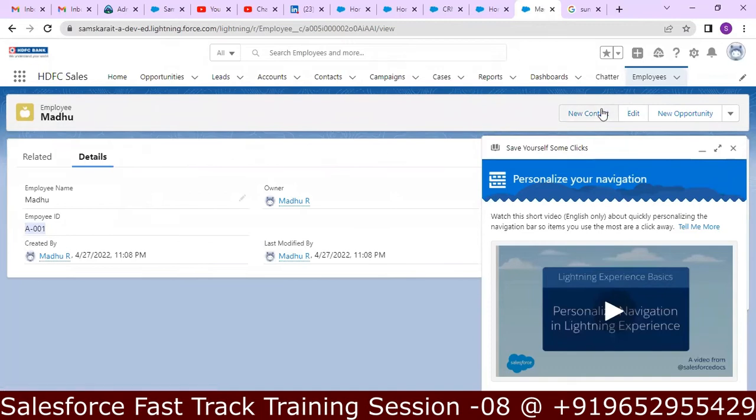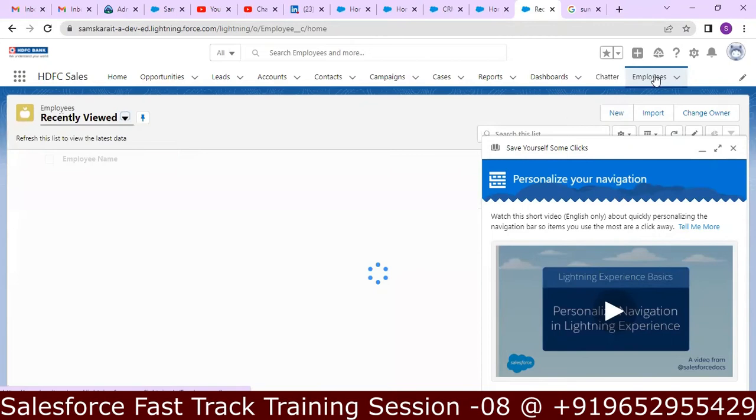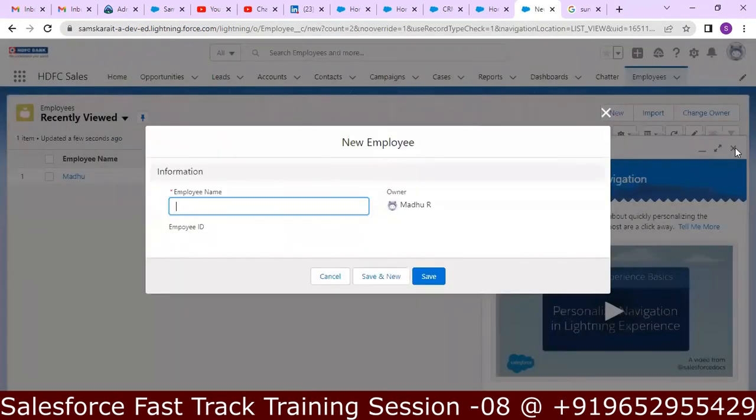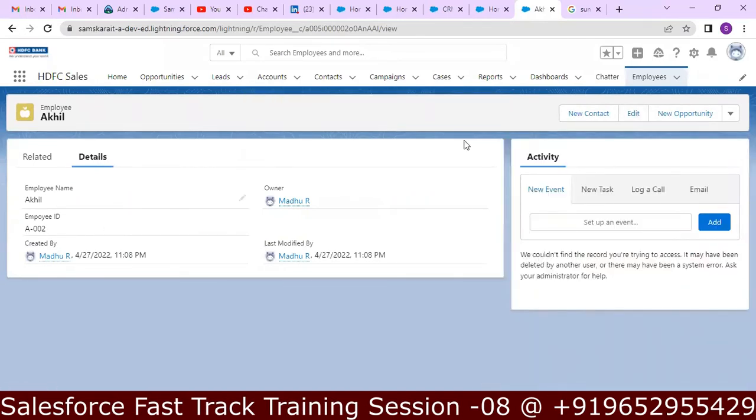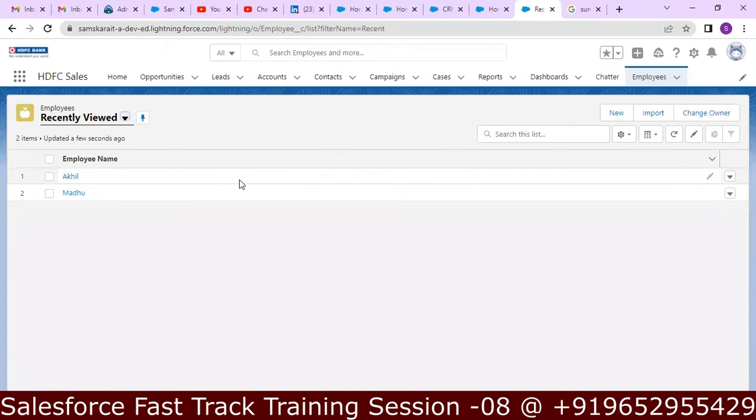If you click new and save it, it is giving A002. It is the auto number. That's why it is not asking the end user to enter input. If you enter any new details, it will automatically take. You can see these details in the report as well.